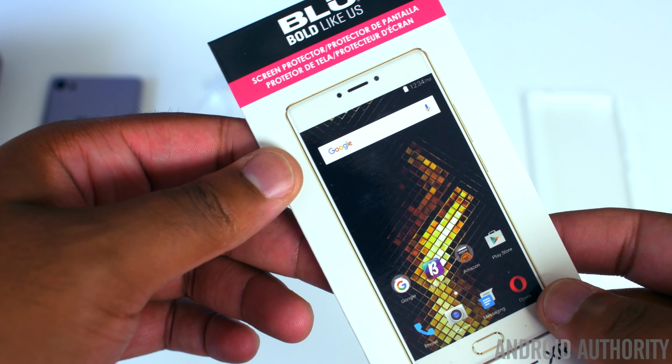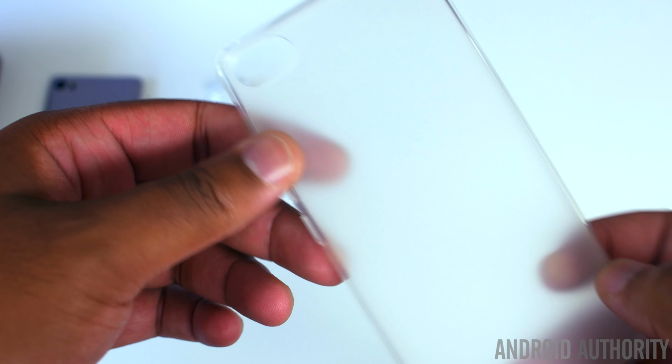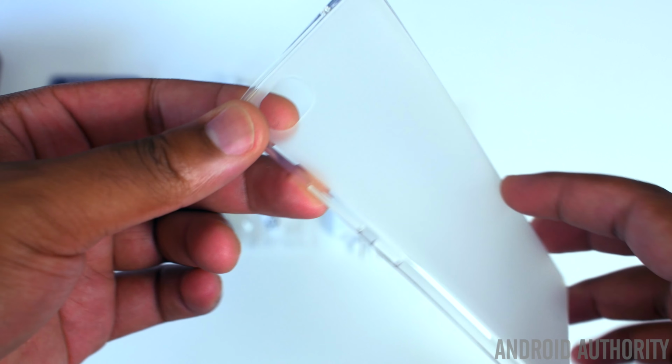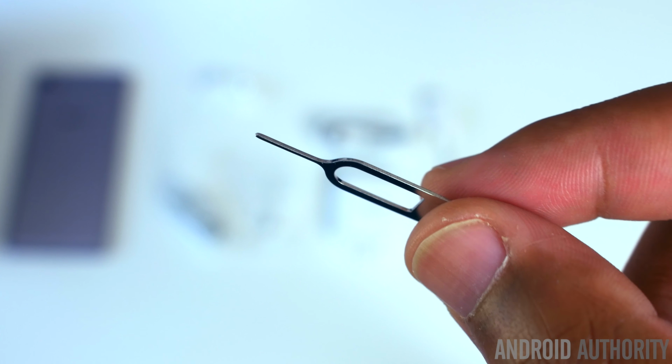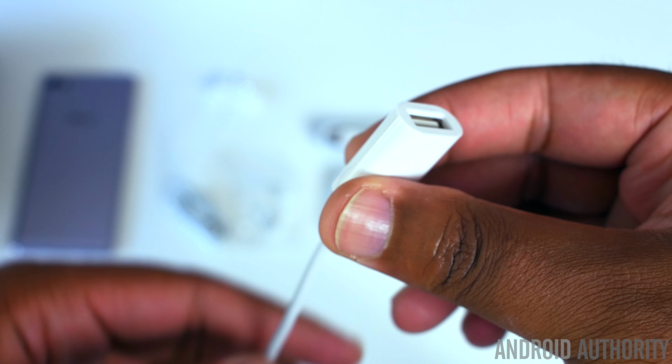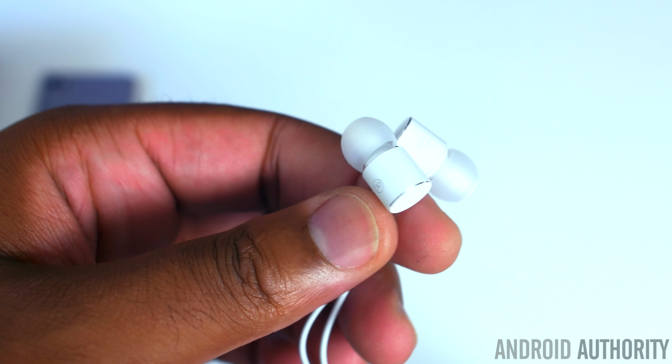Now, of course, in addition to the phone inside the box, you get your quick guide and setup manual. Also, you get a complimentary screen protector, which of course is good to avoid scratches. Also, you get a starter case, which is also good to give you some type of protection until you get a better case, a SIM tool to pop your SIM card out, and also a USB to USB-C adapter, your wall brick, of course, the USB-C cable, earbuds, and earbud tips.